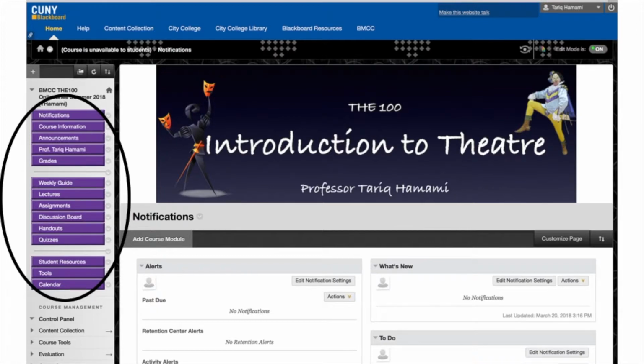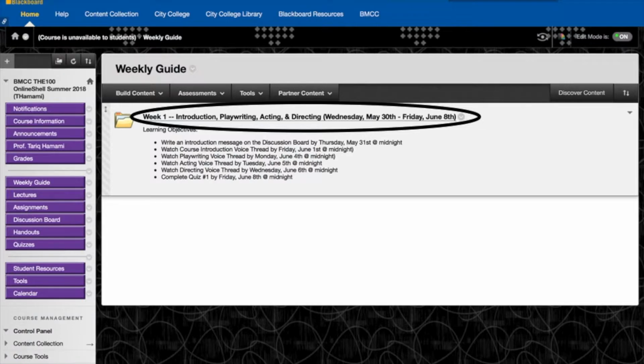Now, there are certain points here that you'll be going to regularly. There are other parts on this menu that are just there for your own reference if you do need to go back and find something. So the first thing we're going to look at is this first link in the second part of the menu, the weekly guide. This is the place that you will be going the most throughout this course. So when you click on that, it takes you to a page that looks like this.